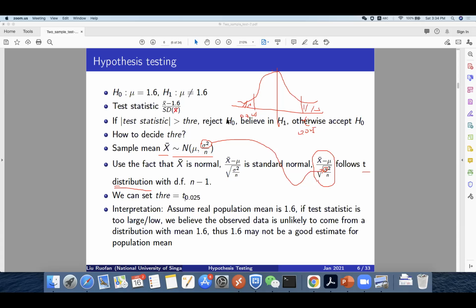So as long as we can reject the hypothesis H0, it means that we have a probability of 0.95, or 95% confidence, to say that we can reject the H0. Somehow that is the idea.